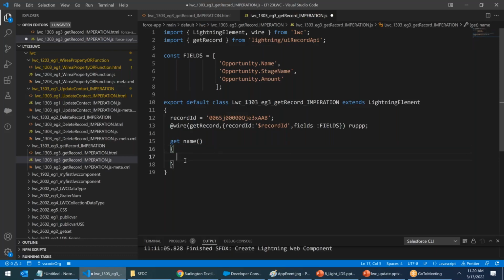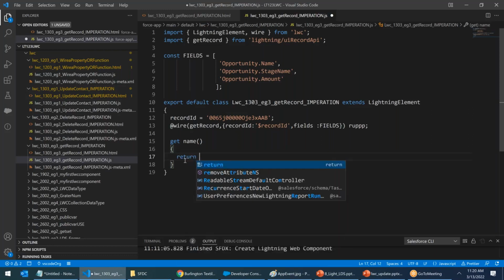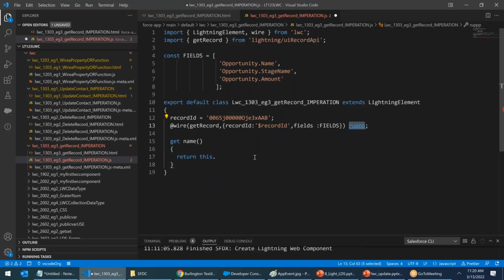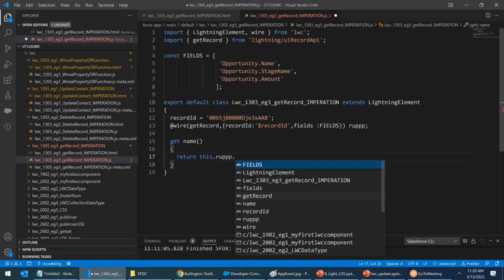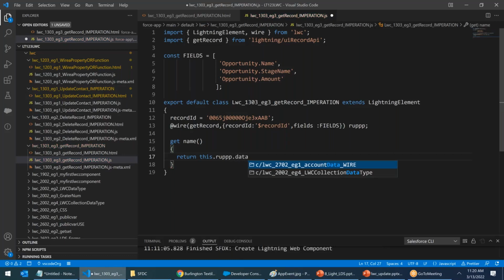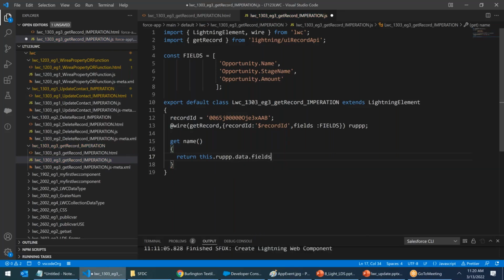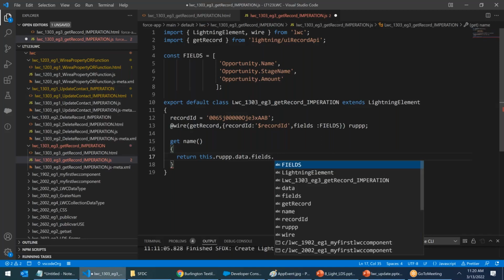It's not used. Get name. Return this dot rup dot data, because the data is stored in rup. Return this dot rup dot data dot fields dot Name.